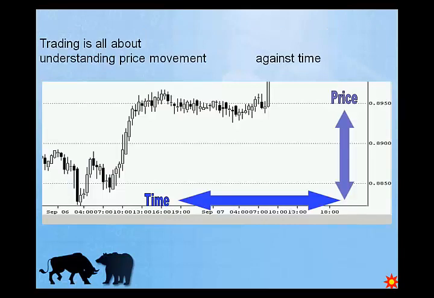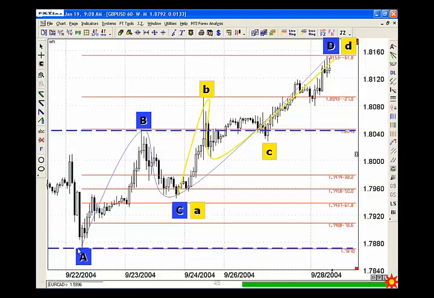Trading is all about understanding price movement against time, and you can see it here. Look how the market did A, B, pulled back to C. Okay, it started running. Look how it hit right at the 2.7, pulled back, and then it gave me another bullish engulfing. You could have got it in here again and riding. Sometimes if I put a lot here, I would add another lot and take it all the way to this profit and move my stop loss from the initial under here to the new C.